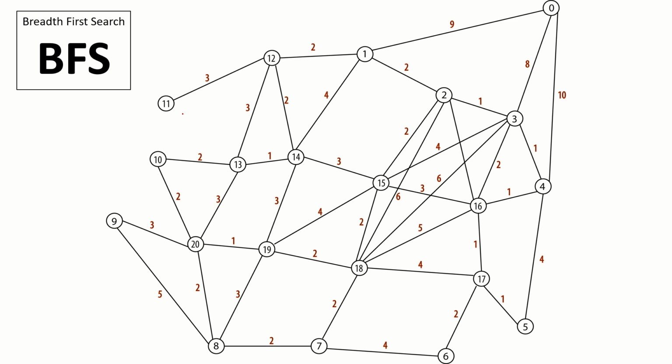So breadth first search, if I want to start at this node here, and this is node 11, and I want to get to node 5, now for this purpose, I'm going to ignore the weights on this graph, and ignore the weights on the edges. So I'm just going to count the hops. So what is the shortest number of hops, the least number of hops I can use to get from junction 11, node 11, to node 5?